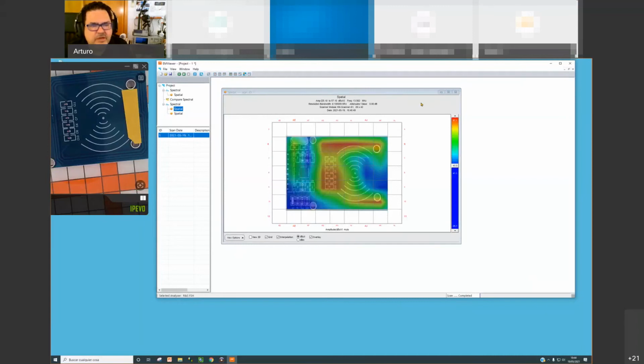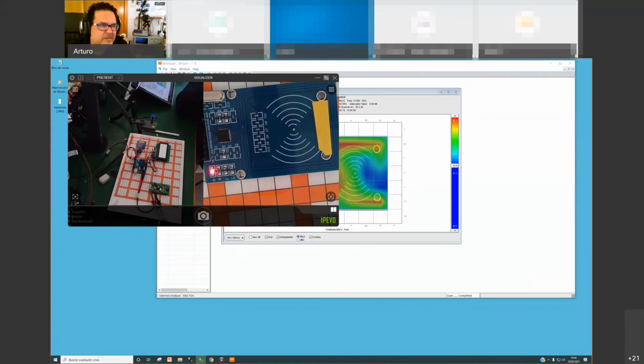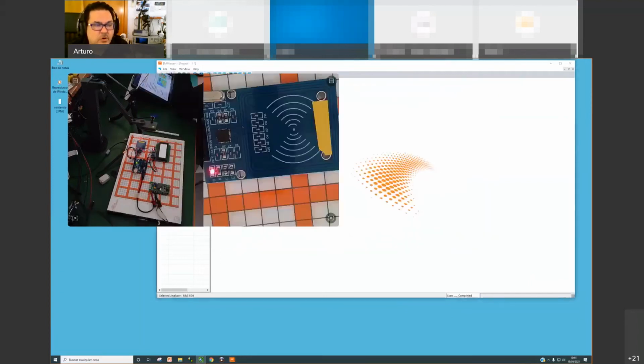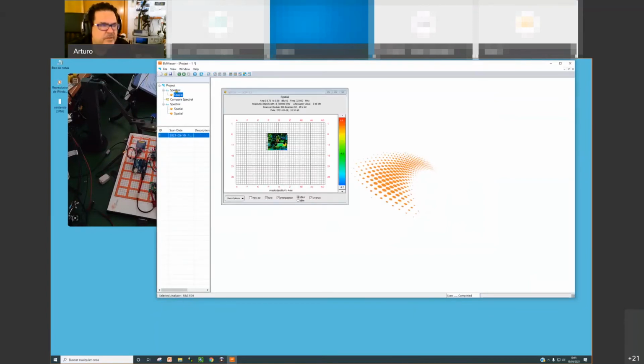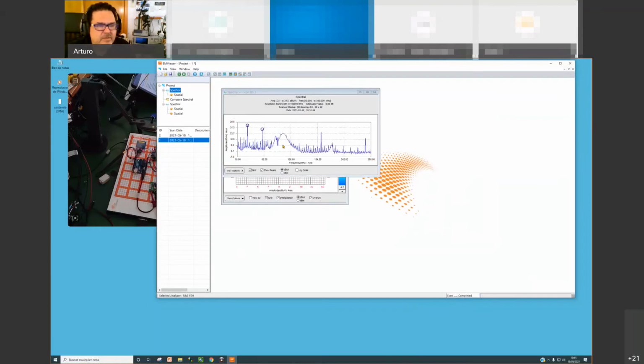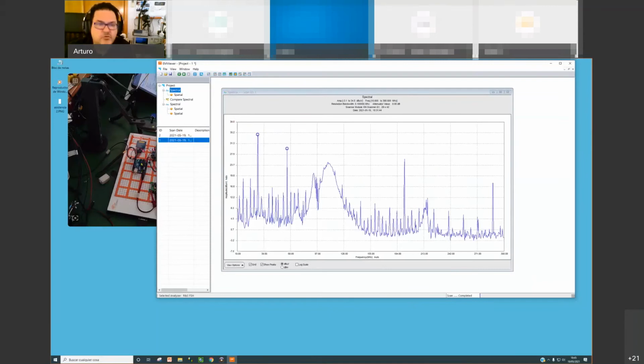Now let's go to identify, for example, our problem. Remember, we were failing at 100 megahertz. Let me scan the DC-DC converter. Obviously, sometimes with the scanner or with the near-field probes, you can consider that the problem is located in the Arduino board. For example, if you go here, in the spectral scan, remember, this is the result when I was scanning the Arduino board. So when scanning the microcontroller board, you detect narrowband peaks from digital activity, and you detect this mountain, and you say, oh, the energy is created in the microcontroller board. Be careful.